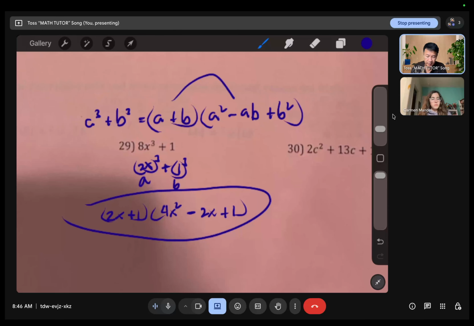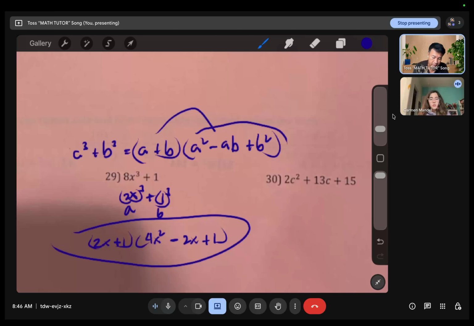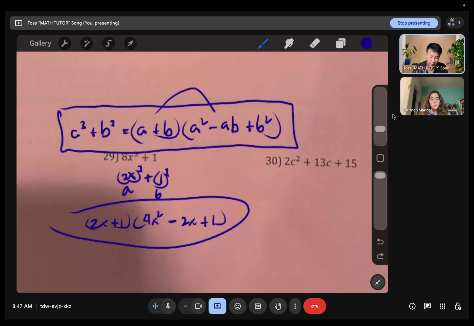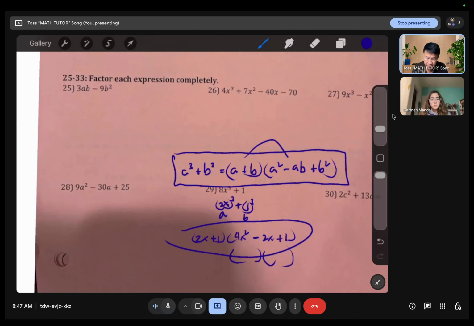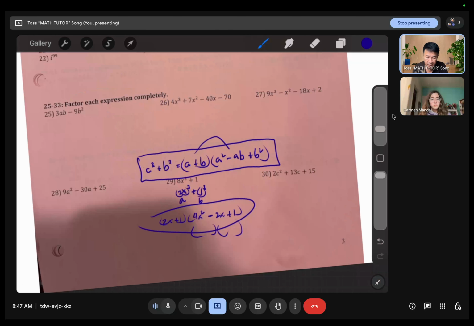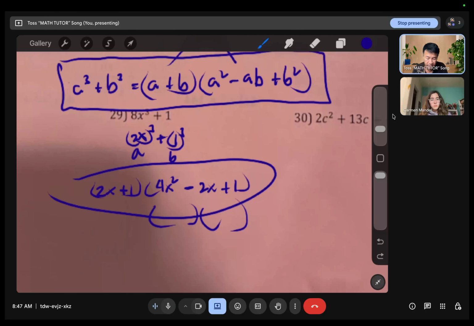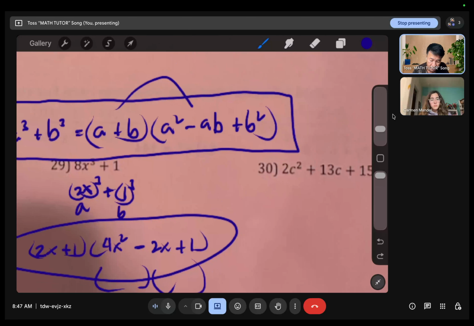And if you didn't remember, I was telling you and my other student, the last three terms can never be factored, coming from the formula of the sum and difference of cubes. The trinomial, the last one right here, will never be able to continue. You don't want to attempt to factor further, even though it says factor completely. Some of you may attempt to factor the trinomial because it looks like one of those problems that you do. You cannot factor it. So just recall, not factorable. Don't waste your time there.